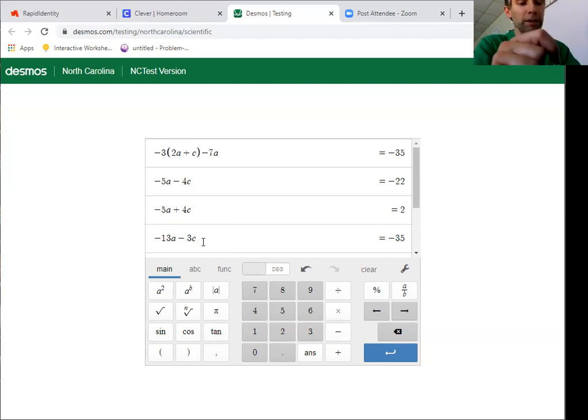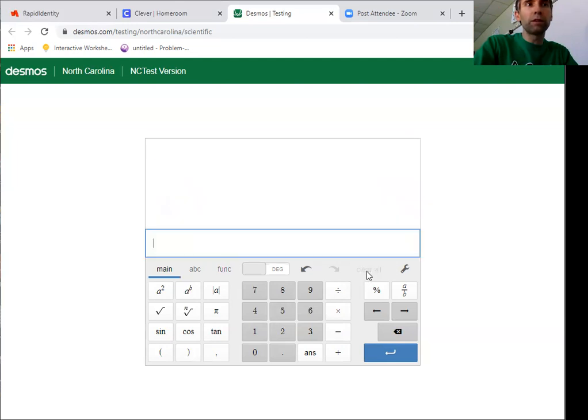if we work them out manually, or if you happen to see this on a calculator active piece of a check-in, or maybe you see on an EOG later on, I don't know, somewhere like that, maybe it can be helpful for you too if you use Desmos on that. Let me come back in and show you before we go, just clear everything out. So you might have a situation where it's not necessarily asking you to simplify down, it's asking you to substitute a number in and then do order of operations.